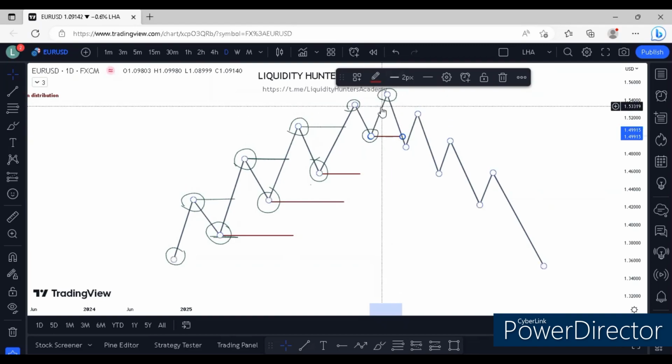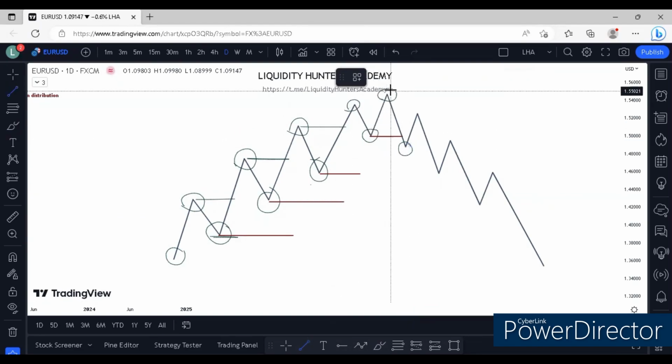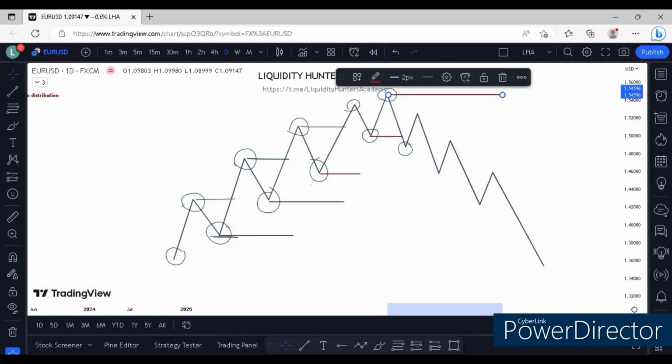Therefore, what we can see here is that this high broke this low, and we got a lower low. So this low is lower than this low. In this case, what we can understand is that this high is a strong high and was able to move price down and break this low. Therefore, now our protected level will become here. We don't want to see this high being taken.